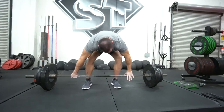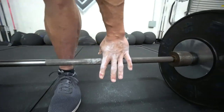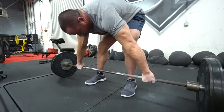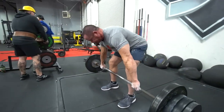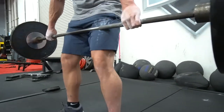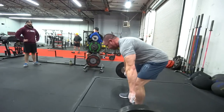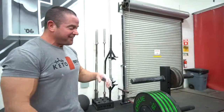Could use a hook grip on this too if you wanted to be able to hold on to it better. You could tuck the thumb in there and squeeze the thumb. But we're just going with regular grip today. Just trying to squeeze the bar the best we can. So here we go. Ooh, tried to make it look easy, but I was dying right there. Woo!